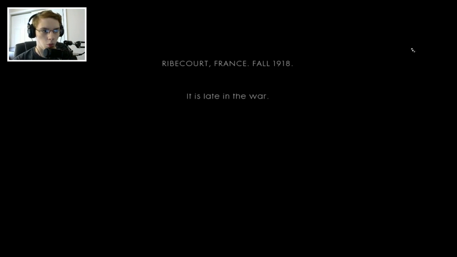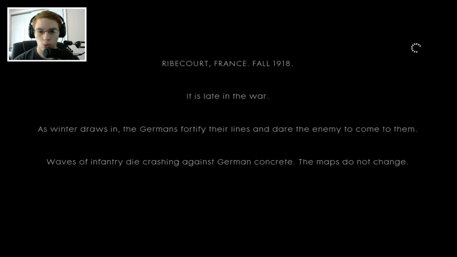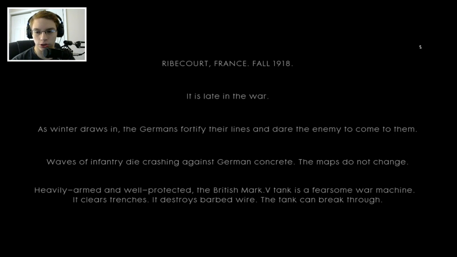It is late in the war. As winter draws in, the Germans fortify their lines and dare the enemy to come to them. Waves of infantry die crashing against German concrete. The maps do not change. Heavily armed and well protected, the British Mark IV tank is a fearsome war machine. It clears trenches. It destroys. British forces prepare for a mass assault on the town of Cambrai. With tank support, Allied command believes a breakthrough is a certainty.